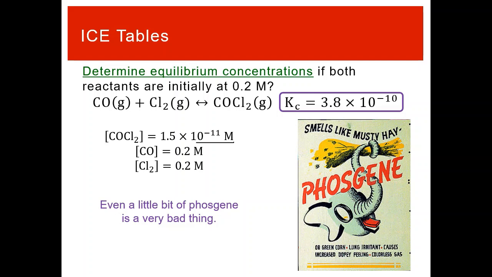But the thing is, COCl2 may have very, very, very low concentration here, but that's called phosgene, which is a chemical weapon. And so this is a really, really dangerous chemical, and even a little bit of it is a very bad thing. So we want to be really mindful of it, that yes, this reaction really doesn't happen. You don't make a ton of COCl2. Almost all, to many significant figures, your initial concentrations of reactant is totally unchanged. But it's important to note that you have made some product, and that product is dangerous. And so this is something that we really need to be mindful of.